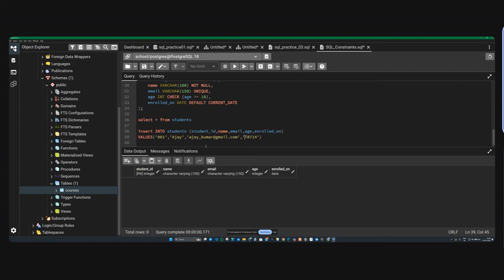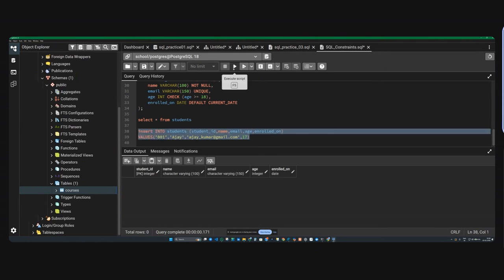Okay, age. Now, what is the condition that we have written for age? It should be above 18. Okay, I'll add 17, comma. After age, enroll date, I will leave it because it will take the current date. Okay, let me check and run it.